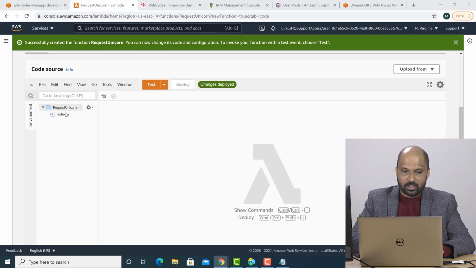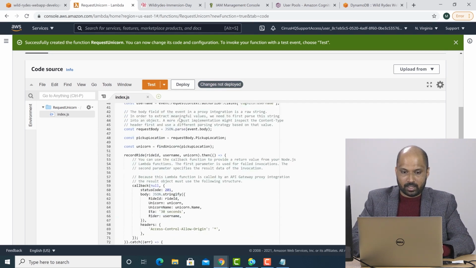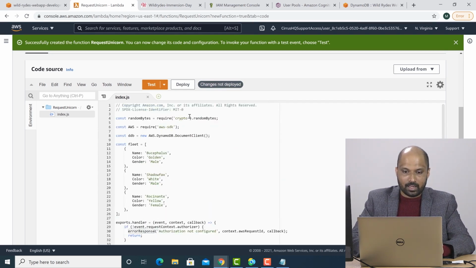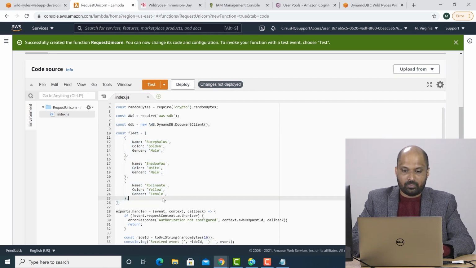Now in here, we just need to give it a bit of code. I have my code in place already. I'm just copying and pasting it. If you look at the code very quickly, some random bytes requiring AWS SDK, initializing the document DynamoDB client. We are setting a fleet of unicorns.